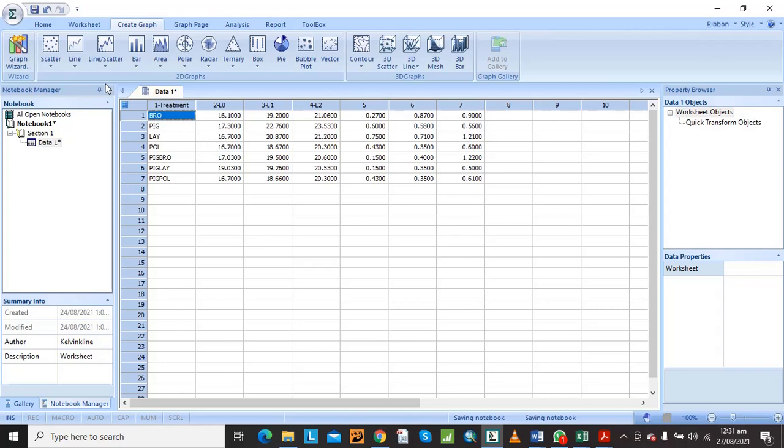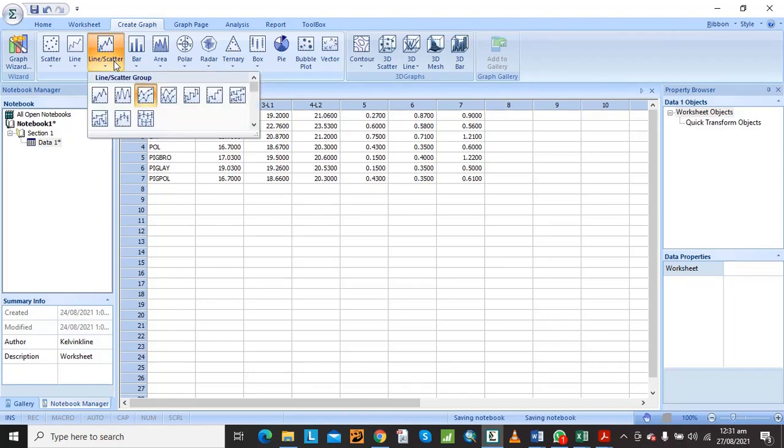If you look here on the toolbar, you'll see different functions. We have the scatter, we have line, we have the bar. All these are also graphs.